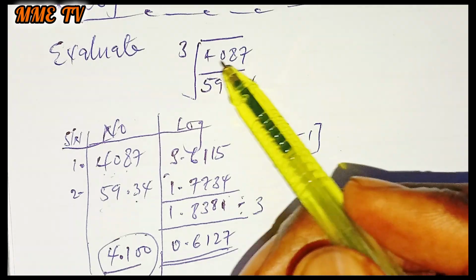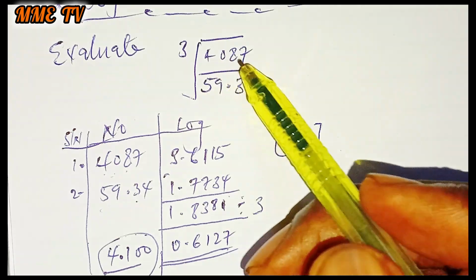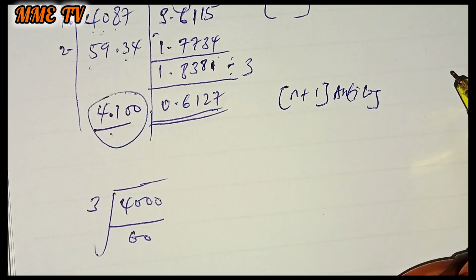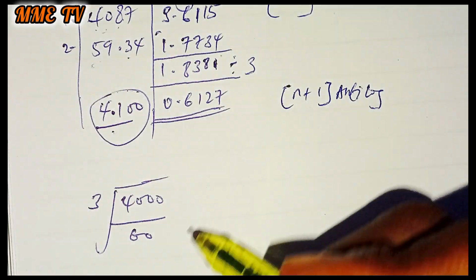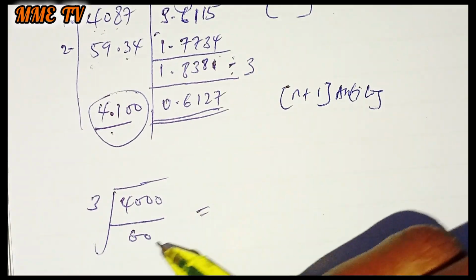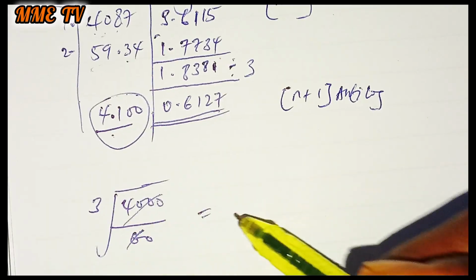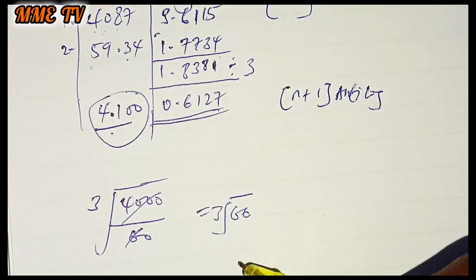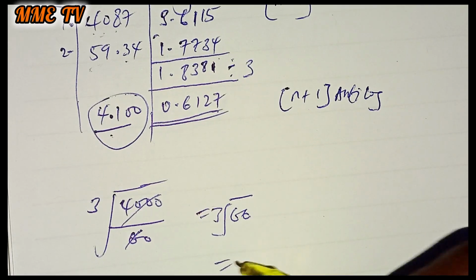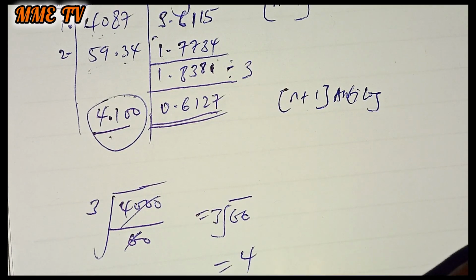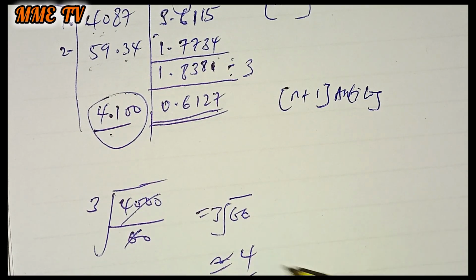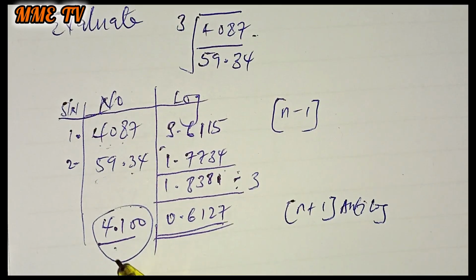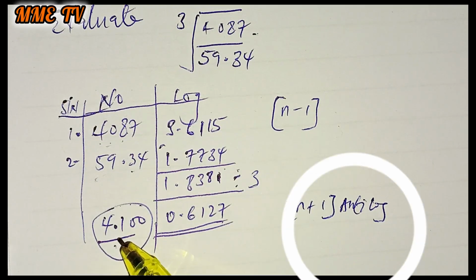If I approximate this to the nearest whole number, it's going to be 400, right? If I do the same here, it's going to be 60. So if I divide this, if this cancels this, I'll be having 366, which means the approximated value of it is going to be 4, just as I'm having here, as we all know that this is equivalent to 4.